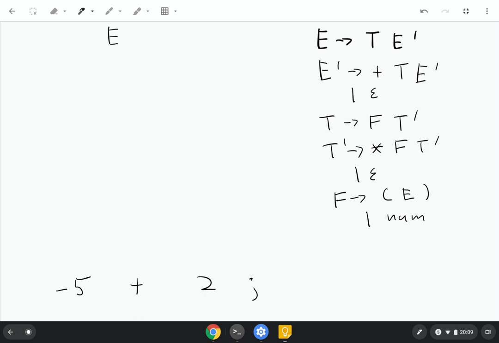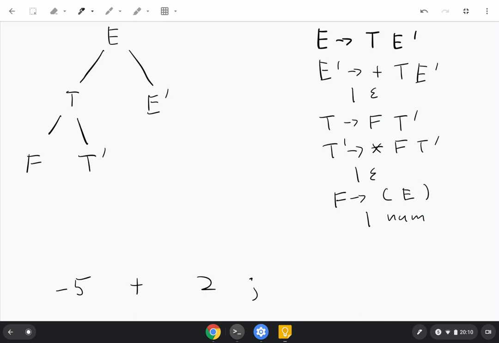And what's the first production that gets expanded for E? Call it out, yeah, T E prime. So T E prime. Now, what about T? What does T expand to? It must expand to F T prime.